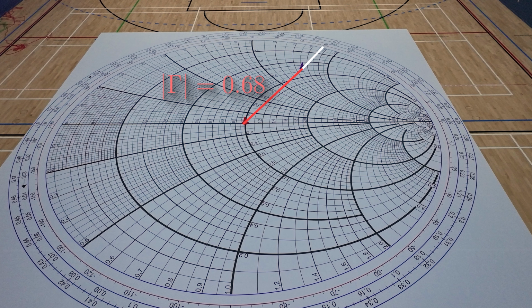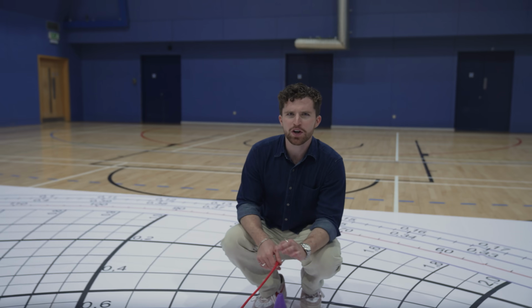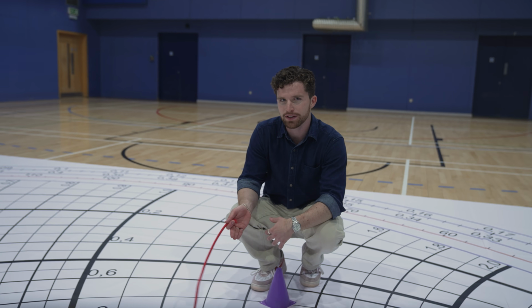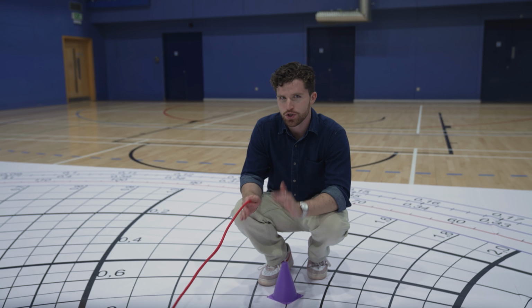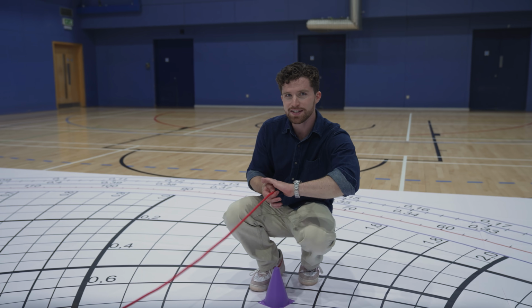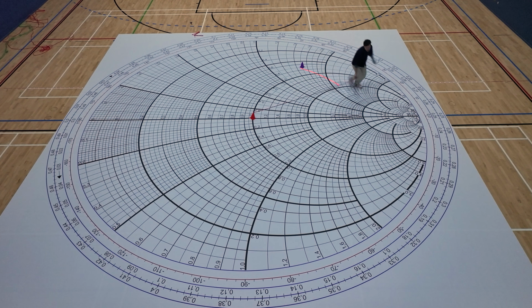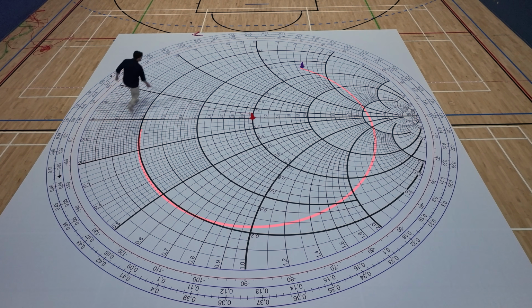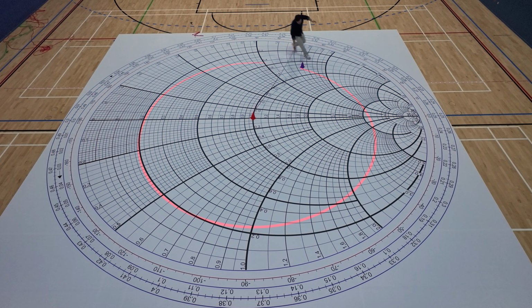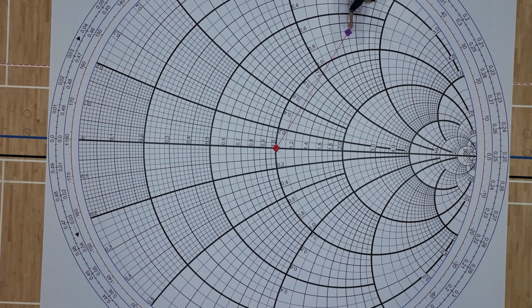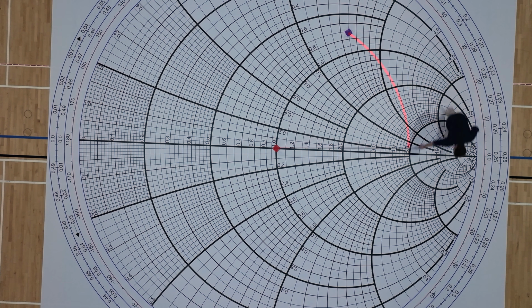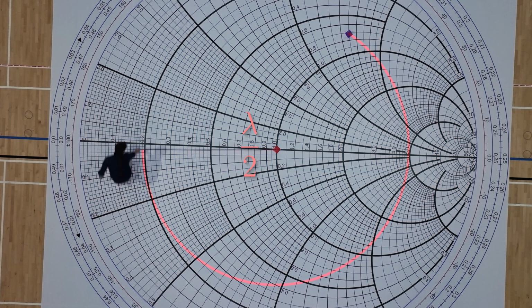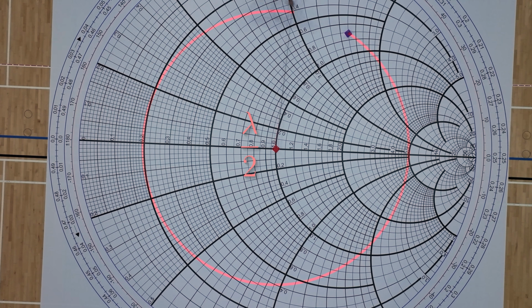And that's exactly what we saw in the demo. We also know that as we move along our transmission line, because the same forward and reflected waves are interfering, the magnitude of the reflection coefficient shouldn't change. So if we keep the distance from the center fixed and we rotate around it, we can trace out a circle. And then every point on that circle corresponds to a different position along the line. Because the standing wave pattern repeats every half wavelength, we know that a 360-degree rotation on the chart corresponds to moving half a wavelength along the line. And we can use this to make our life easier.